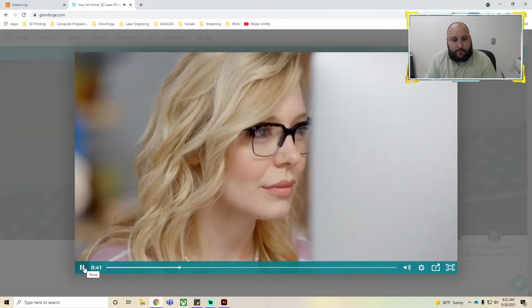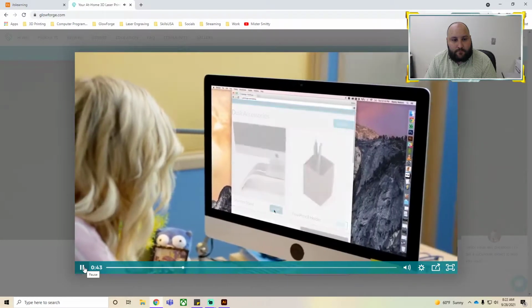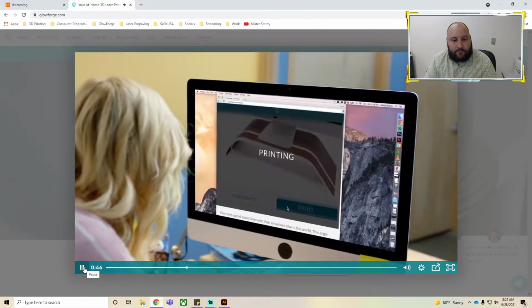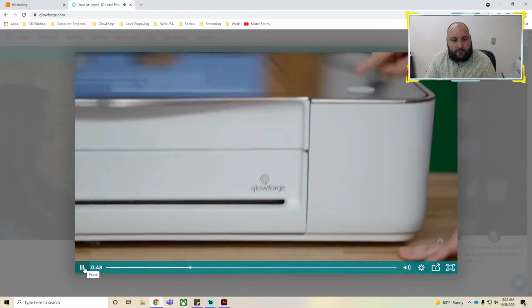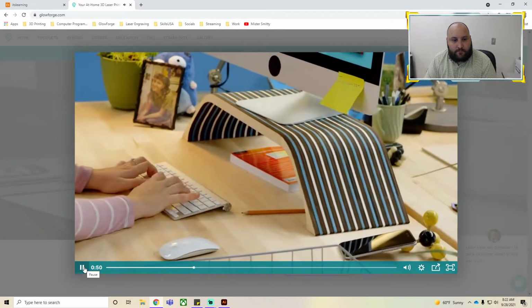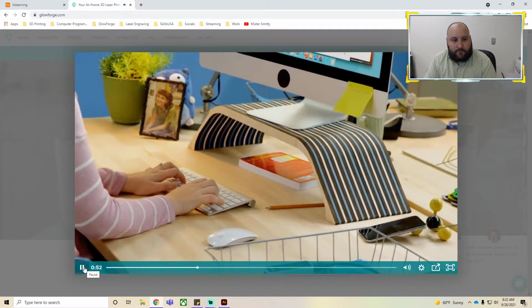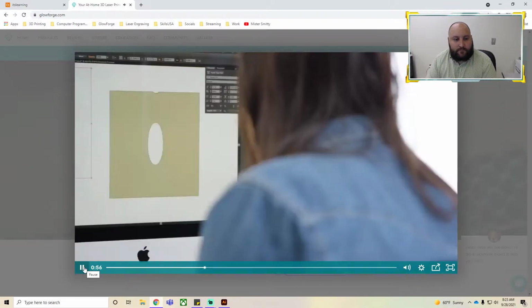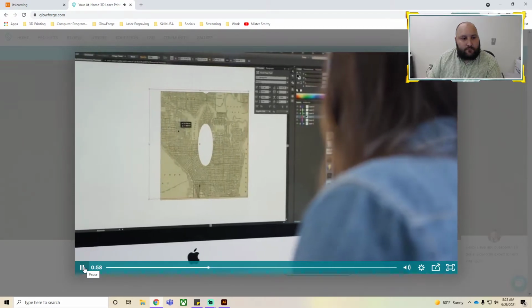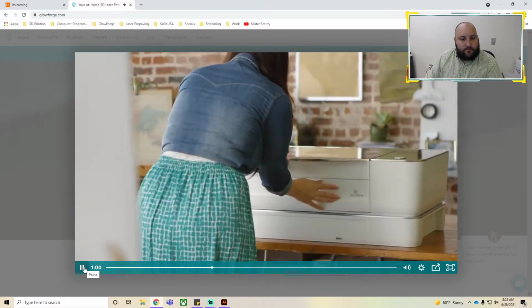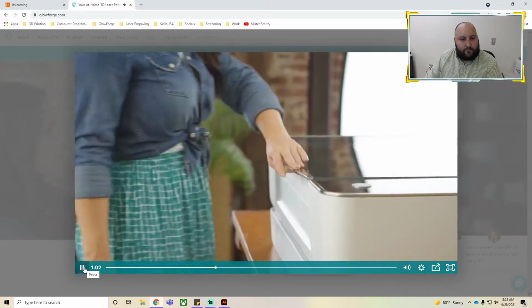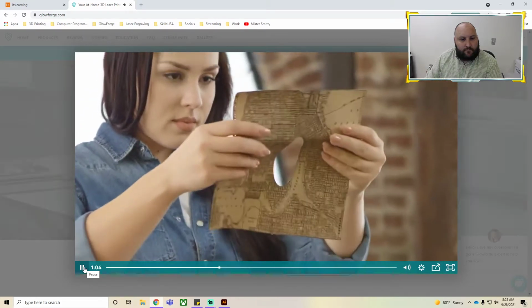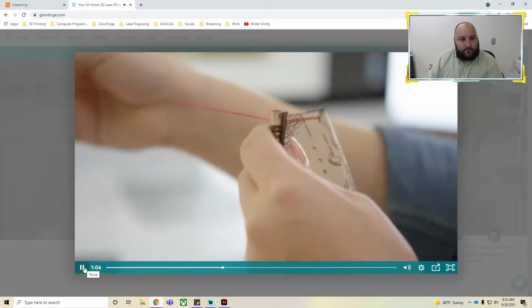Sometimes you don't want to design from scratch. Print from the GlowForge catalog. You can resize and personalize to make it perfect for you. Your design can be as simple as a photo. Your favorite apps like Photoshop and Illustrator can print directly to create physical objects. GlowForge cuts holes with such precision that you can lace up leather like a shoe.